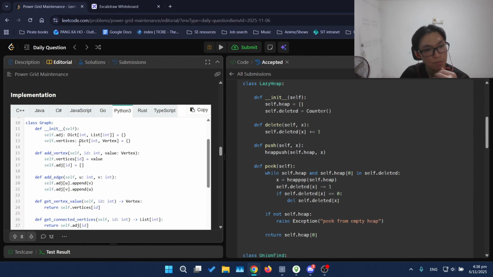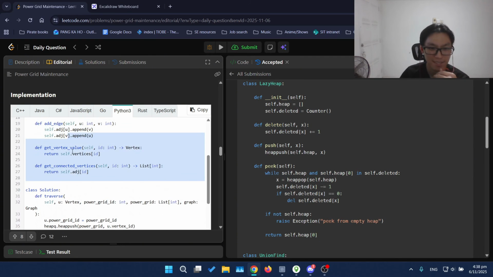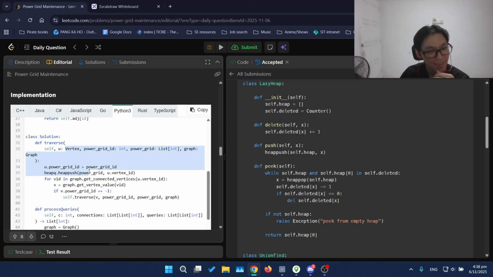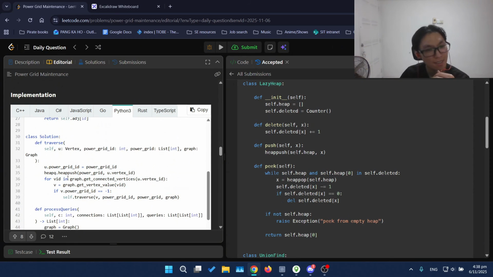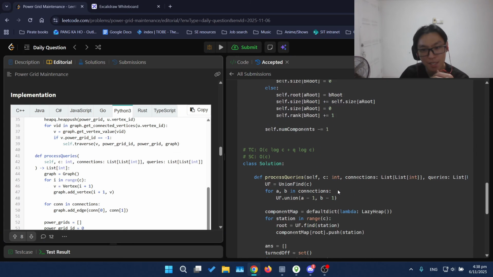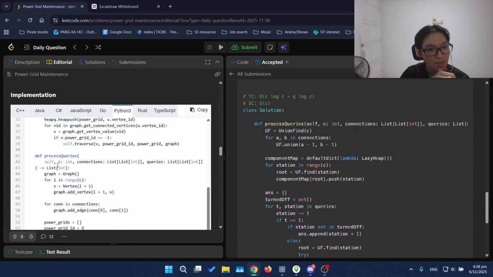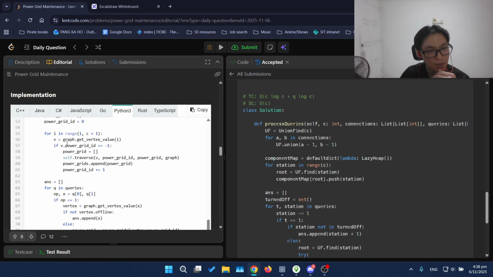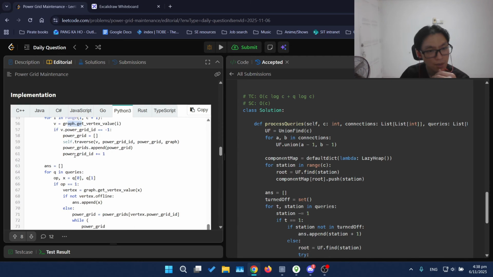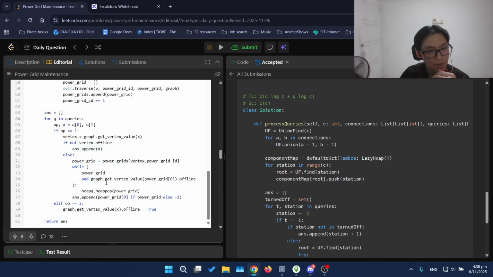Okay, cool. They have a graph. Come on, man. Just put it all in the main function. Ah, okay. They did the lazy deletion here.